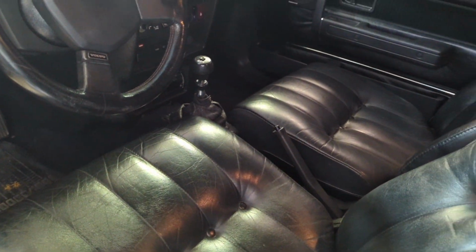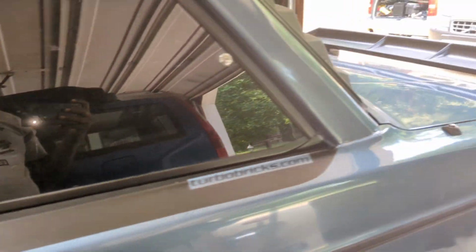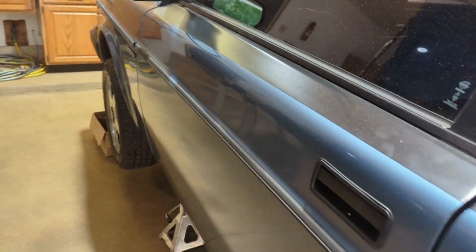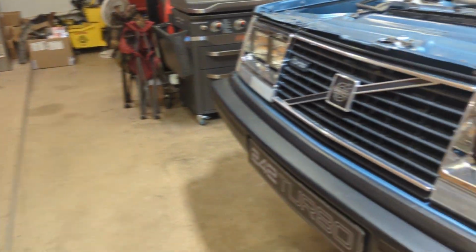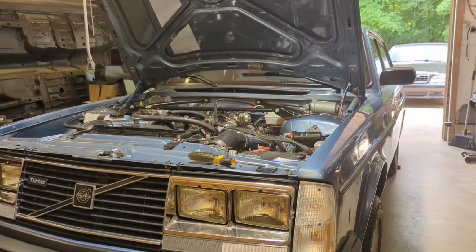Very nice interior. Let me get my light on here. And yes, it is 4-speed. All the bells and whistles. Very nice leather interior. This car is going to be ready to go. All the little extras. Yeah, I think he's got an extra trunk and rear wing for that. Somebody did something and dinged the paint there. But, you know, all in all, it's a very nice car. Classic. Wish I had room for it. I'd get it myself. 242, and this is a Group A, limited edition Group A package on this car.